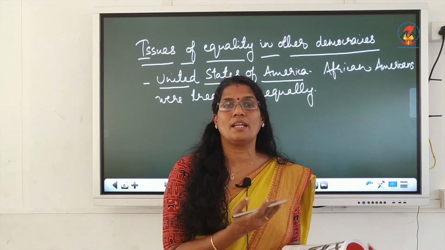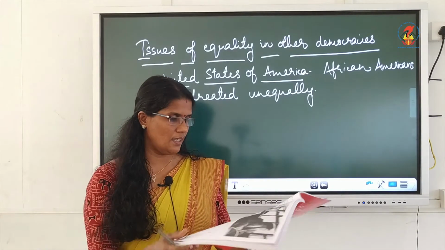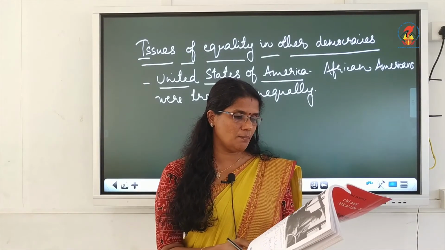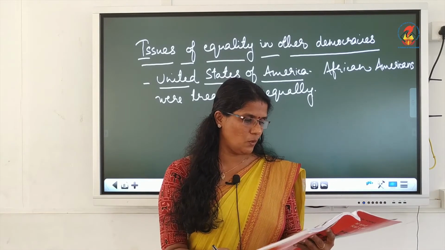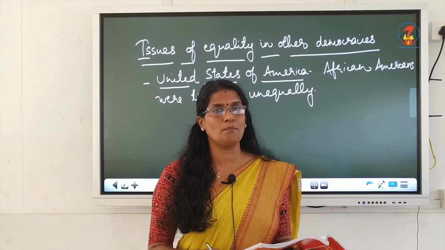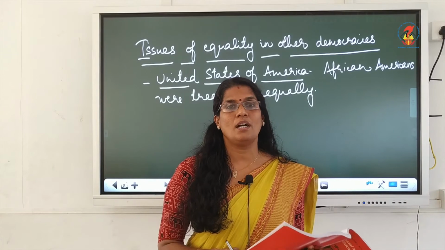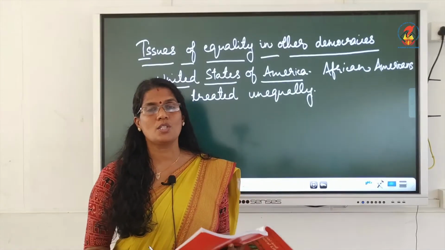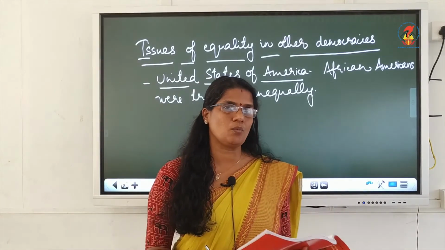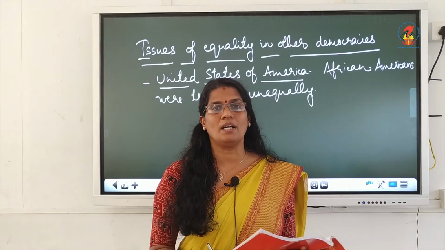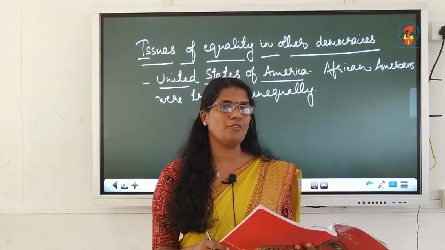They said that blacks and whites, they separate people on the basis of their skin color. This despite the fact that there was a movement in the late 1950s to push for equal rights for African Americans. So, there was a movement, there was a struggle led by a lady called Rosa Parks to ensure that all should be treated equally in America. But this does not happen, that is what they are saying. Still people are treating them badly, unequally. So, we will read the story of Rosa Parks.